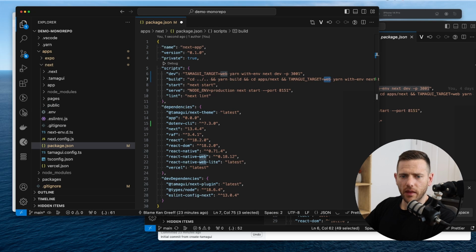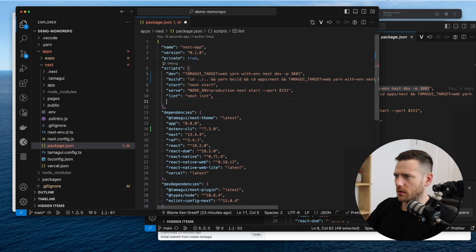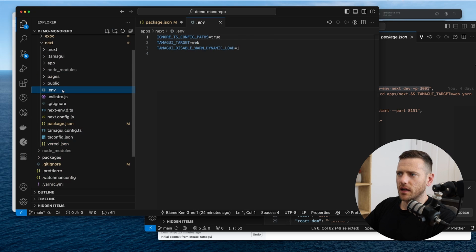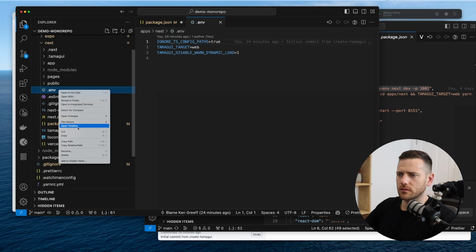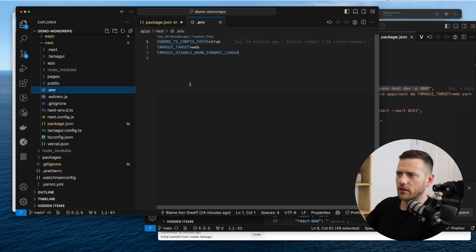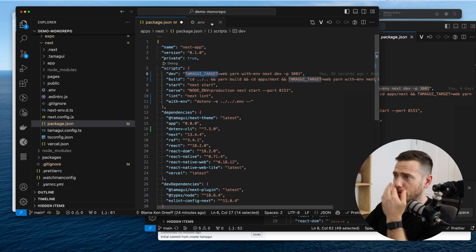All right. And then finally with-env, because we've been calling that command just willy-nilly, without it being defined, with-env, whenever we call yarn with-env, we're going to run this. We're going to say dotenv, and it's going to go back 2 steps to the env file, okay, which doesn't exist yet. All right. So firstly, let's get rid of this. We're going to delete this env file here inside of next, because we're going to move that. And here's what you can see. So these are currently defined here, Tamagui target, but we are now hard coding them there.